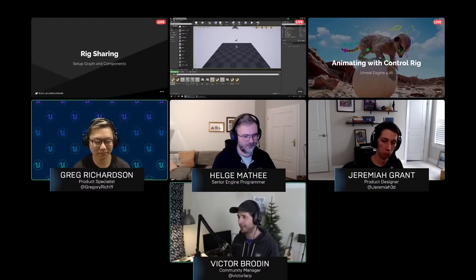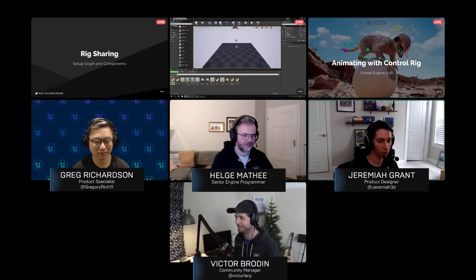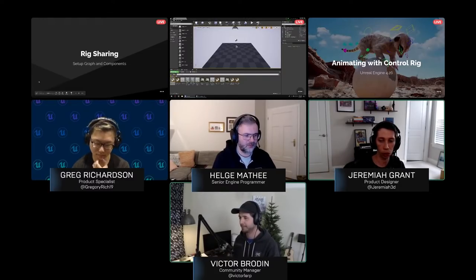Today, we're going to talk a little bit about animating with Control Rig, and I'm not going to do much of the talking, so I will hand it over to Jeremiah. Hey, everybody. We're going to be talking about animating with Control Rig in Unreal 4.26.